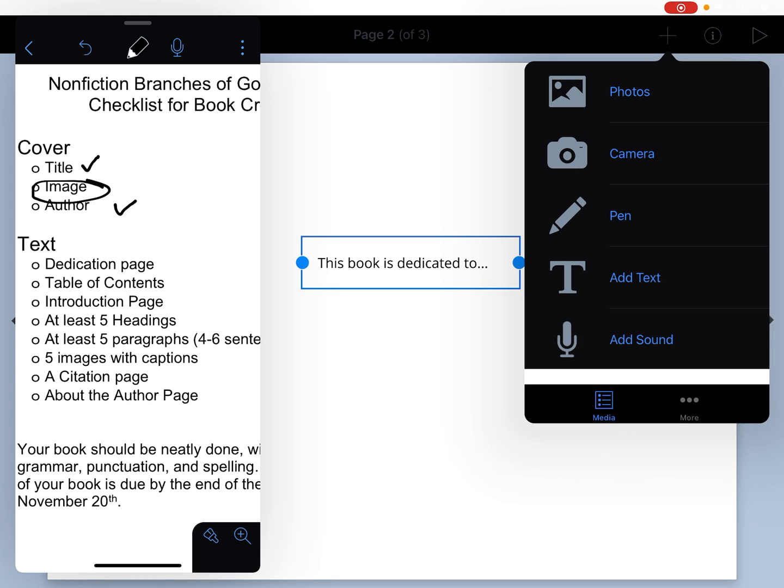Again, if you want to get a text, make sure that you're hitting the plus and find where it says add text. You could add photos by clicking photos and adding those in, and then a pen if you want to draw.